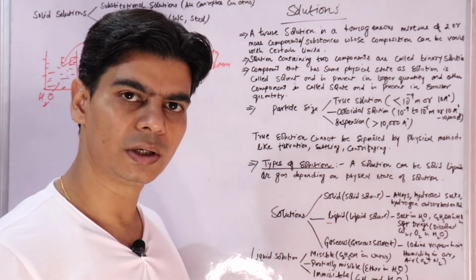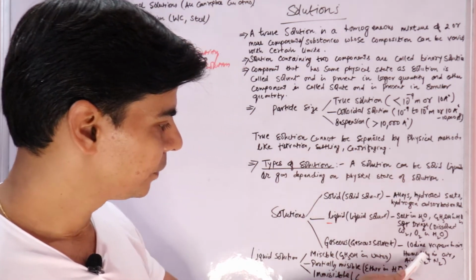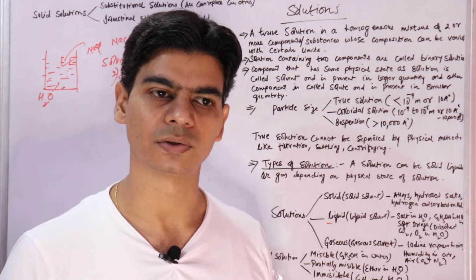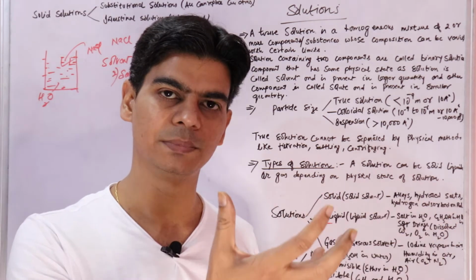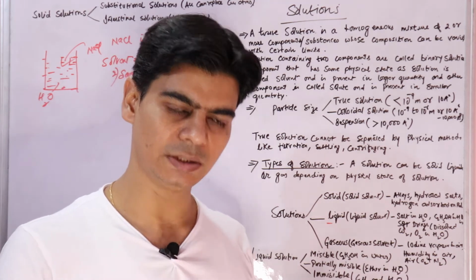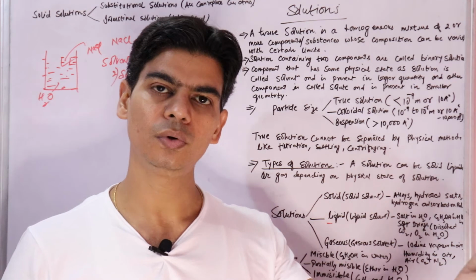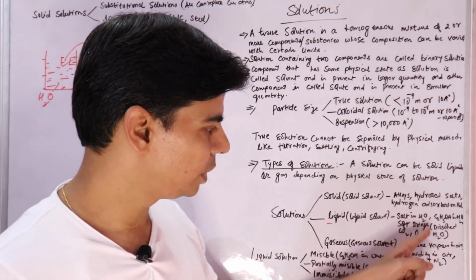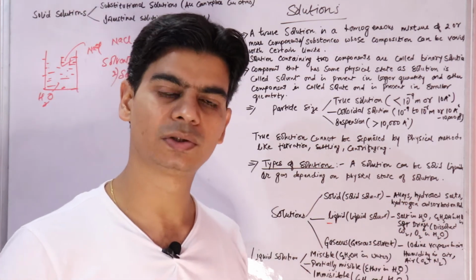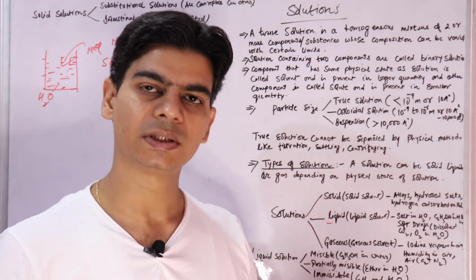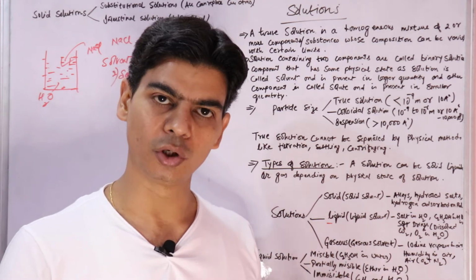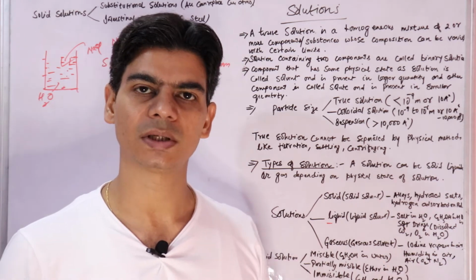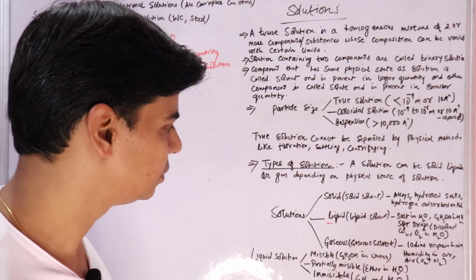Air is in larger quantity, so air is the solvent, and iodine vapor, we know that iodine is a solid which sublimes on heating. So it enters into air when it sublimes. Sublimes means it changes from solid state to gas directly. So iodine in air is a gaseous solution of solute, which is solid iodine, in air, which is gas.